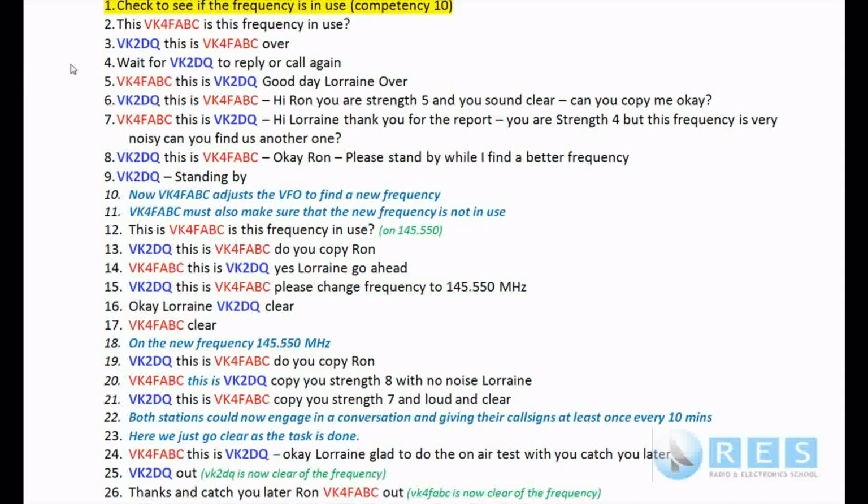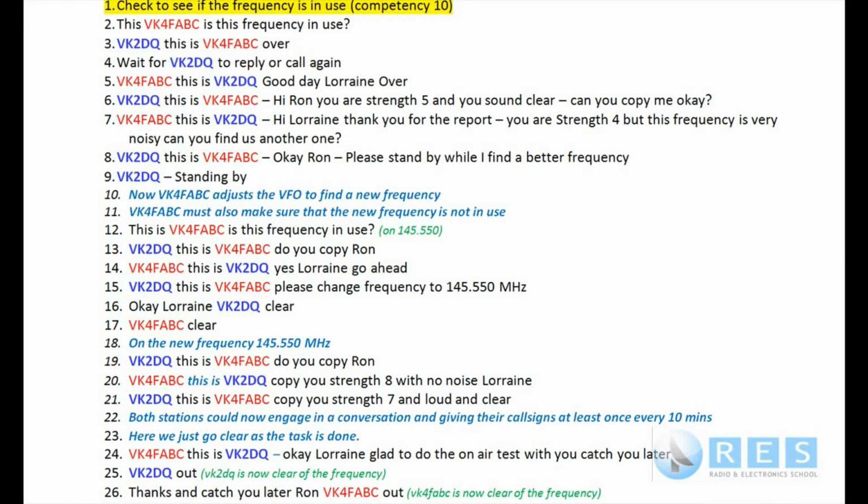This is VK4FABC. Is this frequency in use? Over. VK2DQ, this is VK4FABC. Do you copy, Ron? Over. VK4FABC, this is VK2DQ.